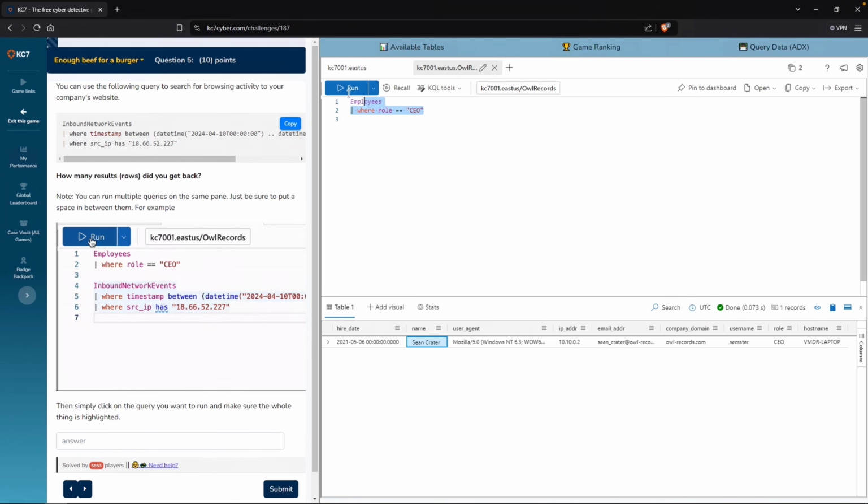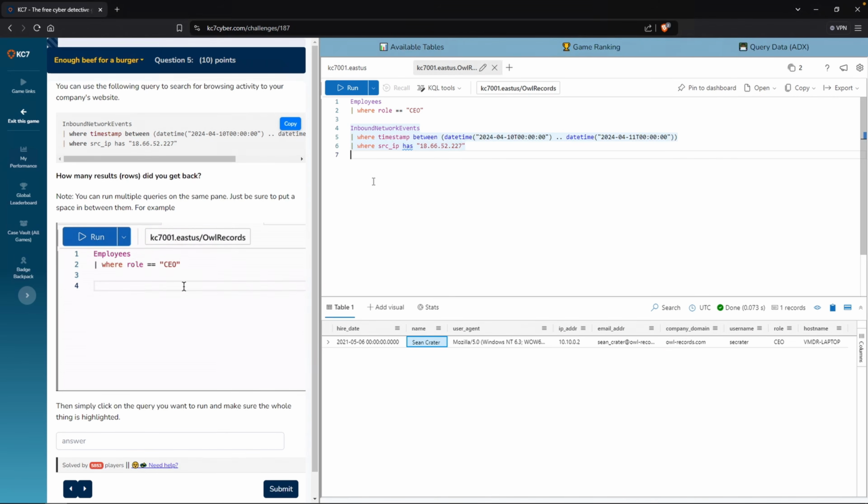Now again, you can go ahead and copy this. And fun fact, with KQL, you don't need to actually remove this. Instead, what you can do is hit enter and then paste in the query here. Notice that the text has a background color of light blue. Whenever you see this, you're essentially instructing KQL to run this particular query. Because the neat little thing here is that KQL can run multiple queries in the same pane, as KC7 has mentioned right here. But just be aware that the query that will run is going to be the one that is highlighted in light blue.